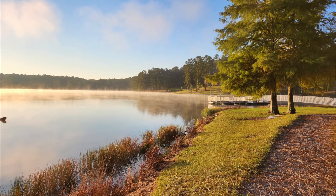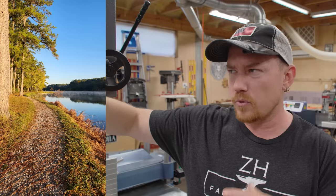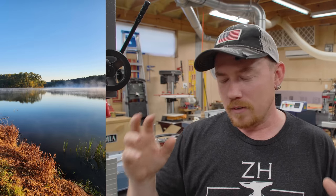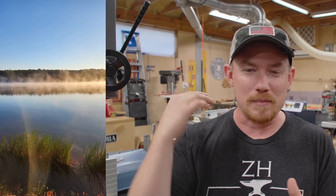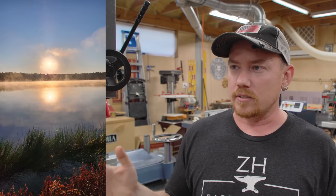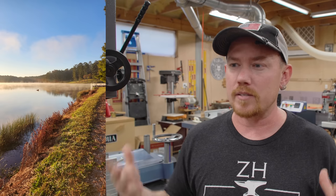There's two lakes, a smaller lake that spills into the much larger lake. Both lakes have trails all the way around them. The larger lake, I think it's a 2.7 to 3 mile trail all the way around the perimeter, which can be done in about 22 minutes at a very brisk pace with a bicycle. It's just so much fun. I feel like a kid again, riding my bike, just flying through the trails when no one else is on them. And speaking of no one else, there's 21 campsites, and I think the most we've ever seen at one time is like 6. So it's always a lower attended place, and I like that because it's quiet, it's peaceful.